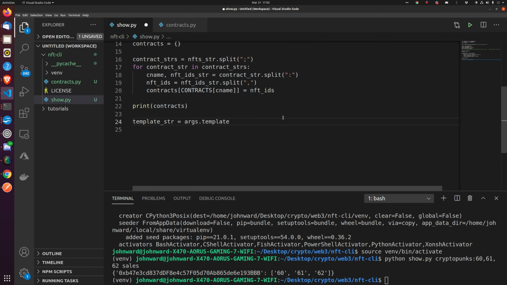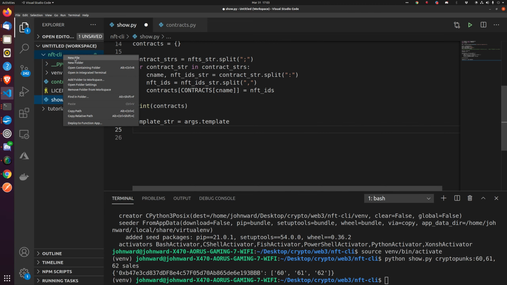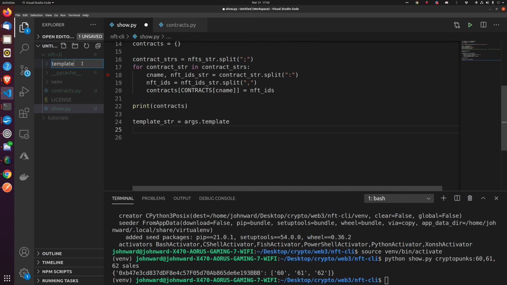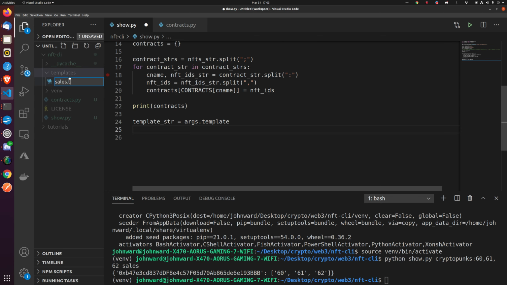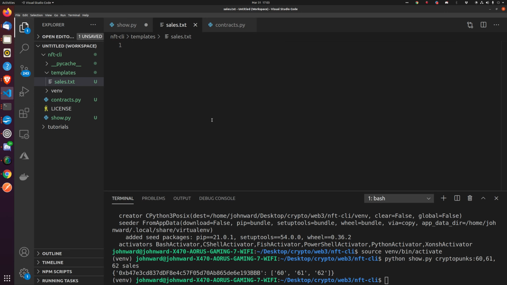All right, so then we need to create a... we need to get the text from some sort of templates folder, which we're going to create. So we're going to say new folder called templates, and we're going to create a template called sales.text. Okay, and then in this, what we're going to do is say for, let's see, NFT ID and NFT IDs.